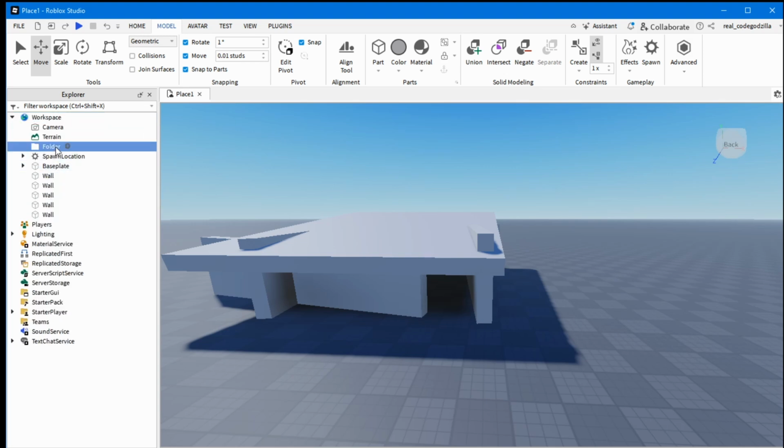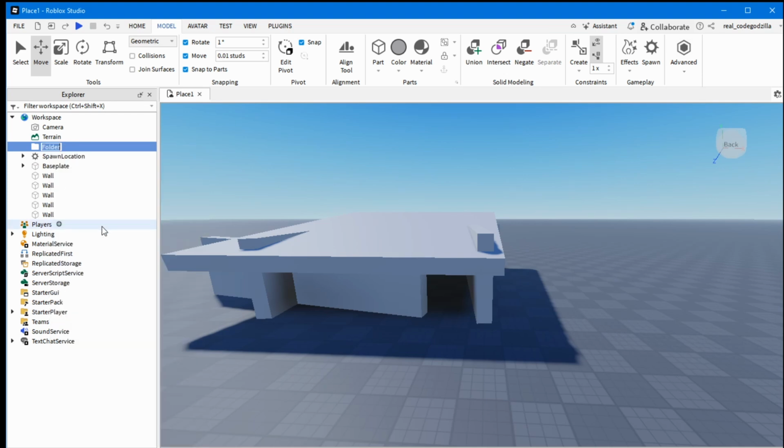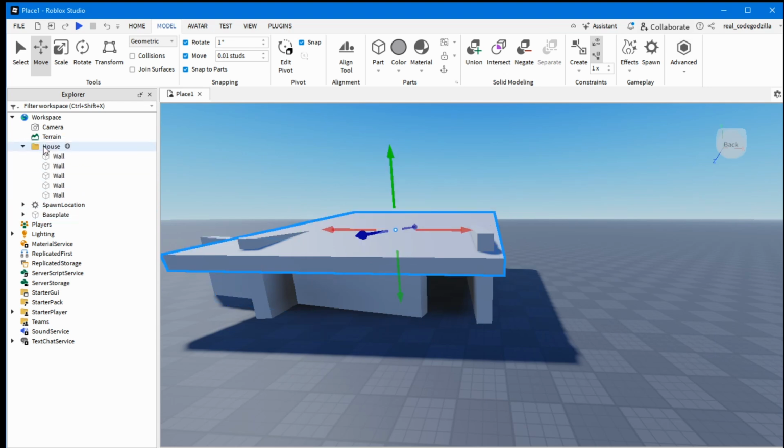You choose a folder here, and now the folder is just for organizing, and you can rename it like we renamed it before, and I rename it house. And now I can just move the wall parts into the house folder, and the way I move them is by dragging and dropping them the same way I do with files. So left click, drag, drop, left click, drag, drop, and we do the same with all the walls.